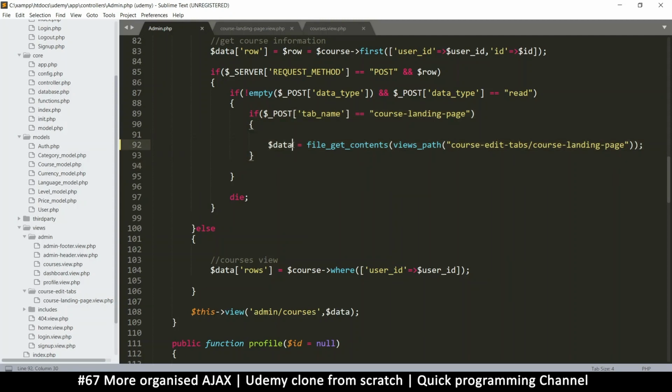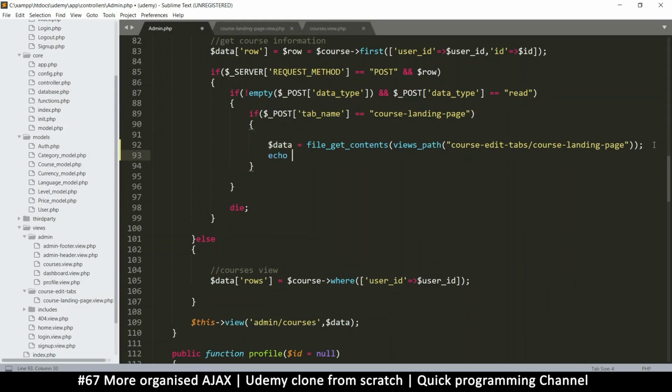We want to save it in a variable so we can organize the data a little bit better. So no echoing is happening now, but I can still do echo data like this. So at least now I can grab it and then echo it myself.